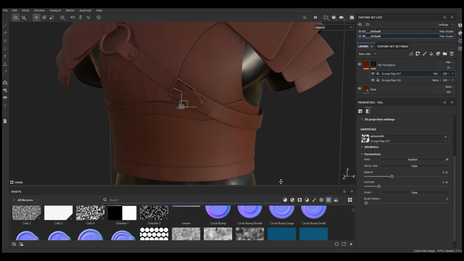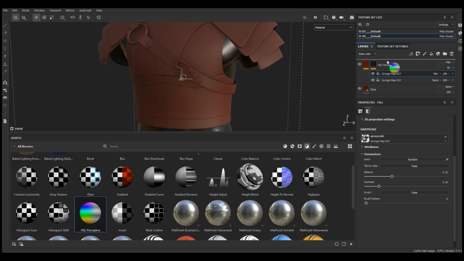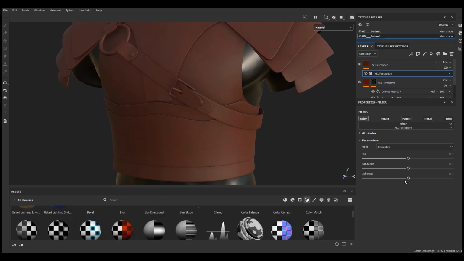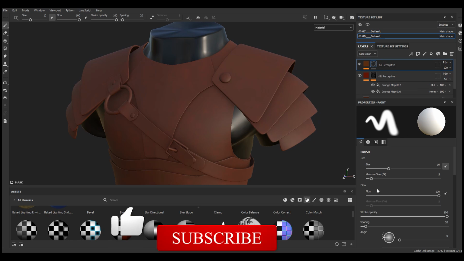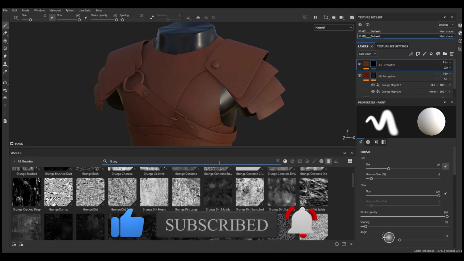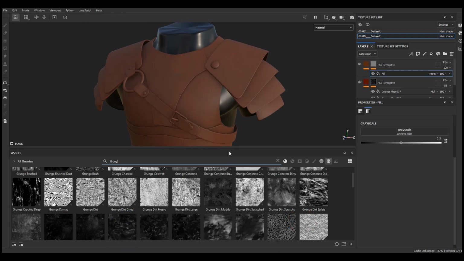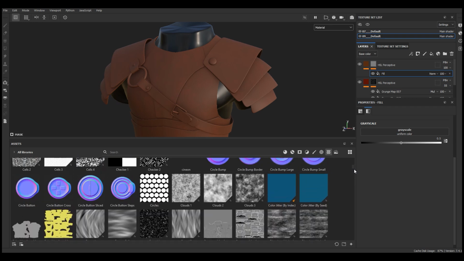I'm adding an HSL filter again from the filter section. And this time I'm increasing the lightness a bit and also increasing the saturation a little. Okay. I'm adding a black mask again, and from the texture section I'm searching for grunge to add the desired map to it. This time I'm going to use a different map. For example, I'm using the clouds map.